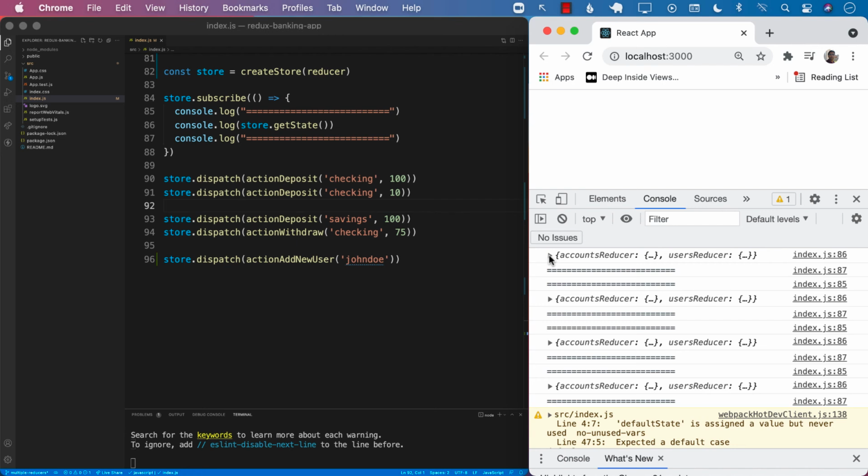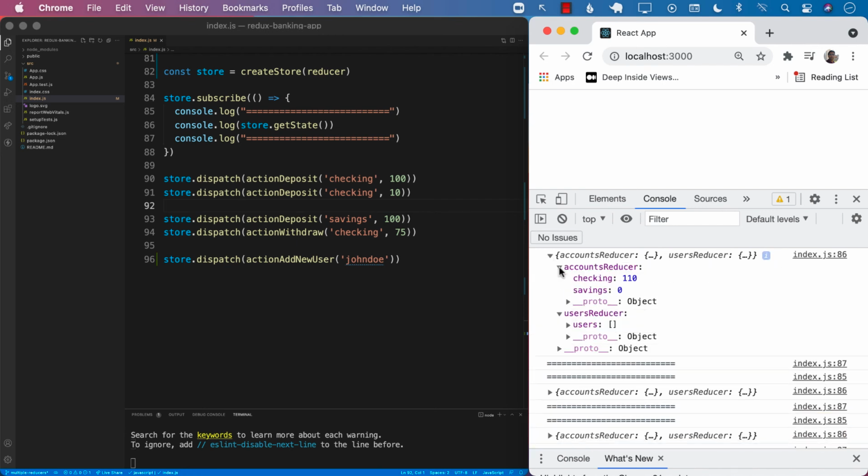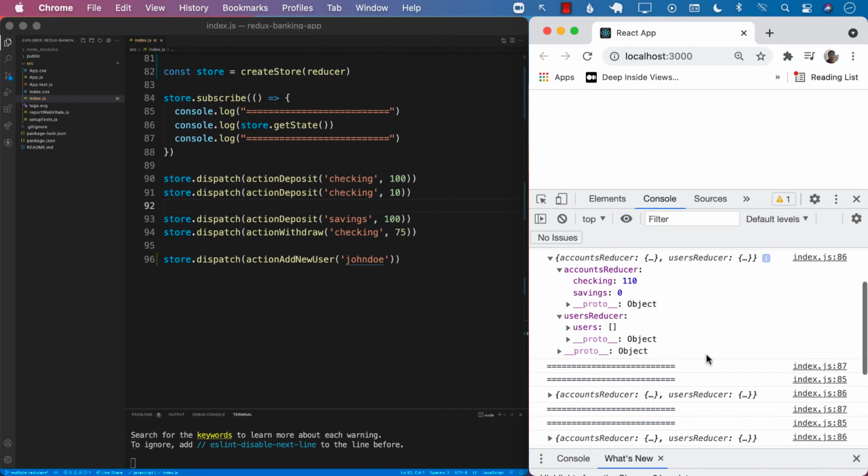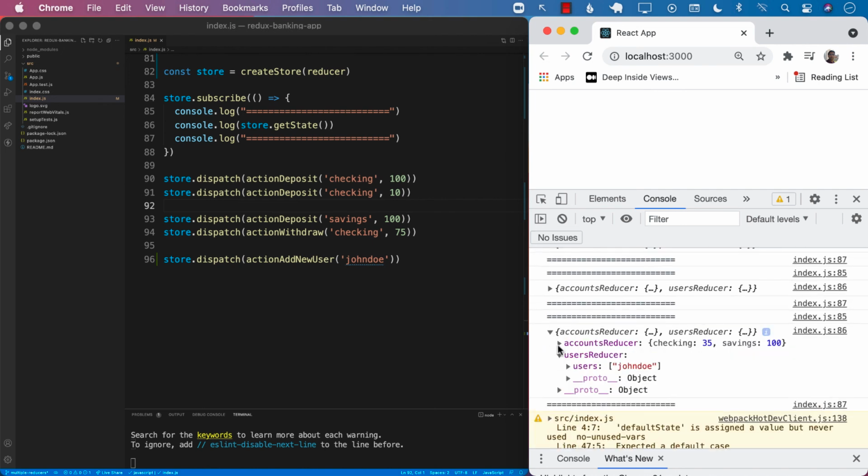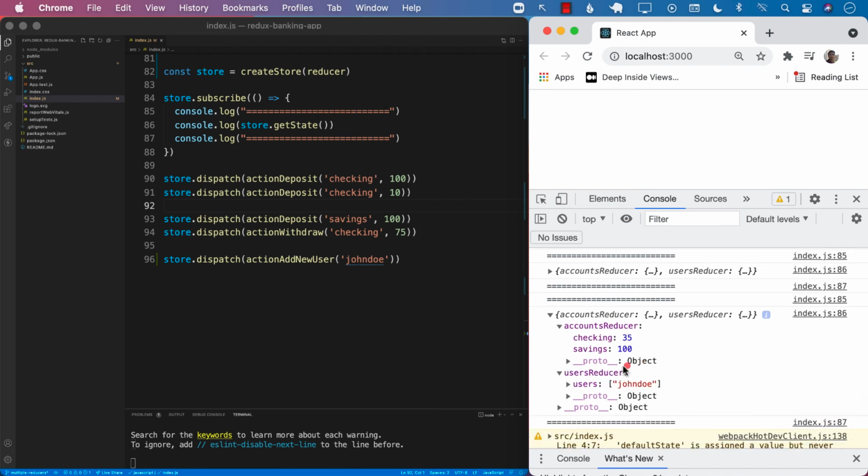So if I open this up, I should be able to see different things that are managed by the accounts reducer, which in this case is checking account or savings, as well as users reducers. And you can see that everything is working perfectly fine because we are able to add a new user.